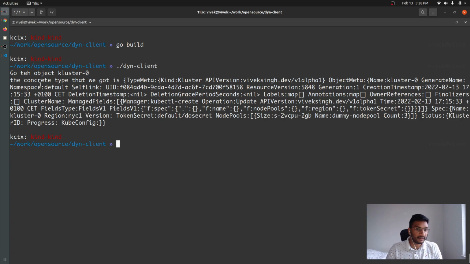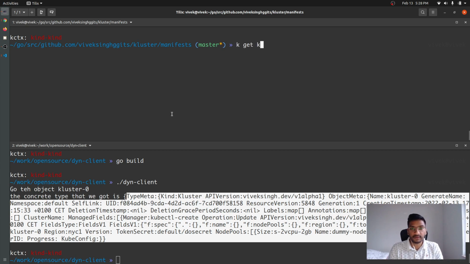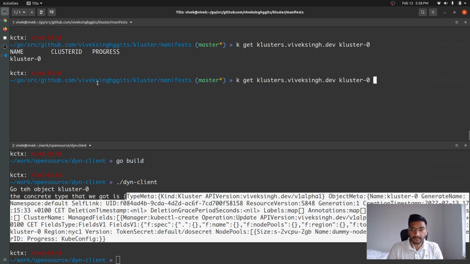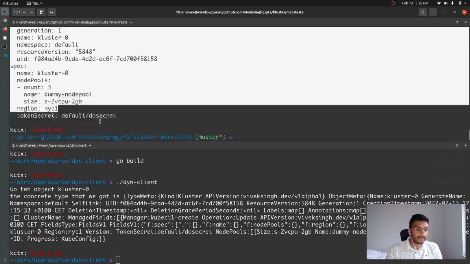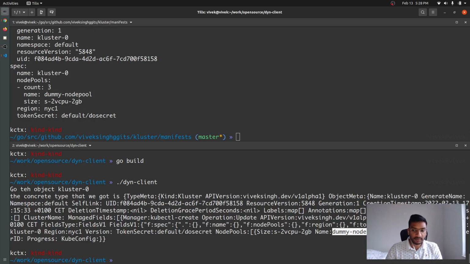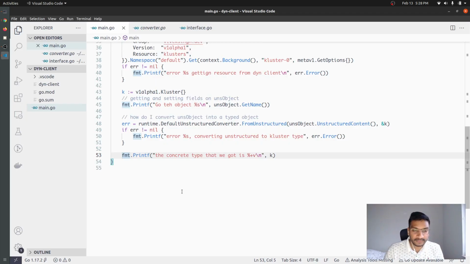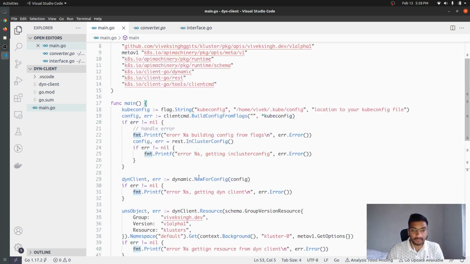So if you see here, this is the type that we got, and this is the type that we are going to get if we run kubectl get cluster and cluster 0, hyphen o YAML. This is the exact same thing that we are getting in here as well. So if you see name dummy node pool count 3, and this is the same thing that we have specified here. So yeah, this is another thing that I wanted to talk about.